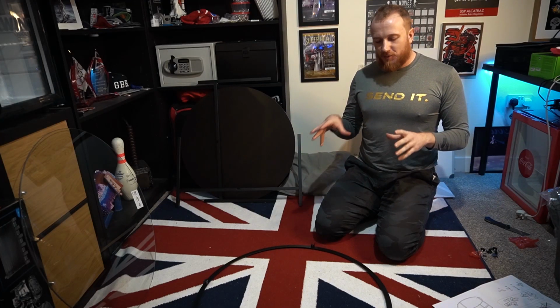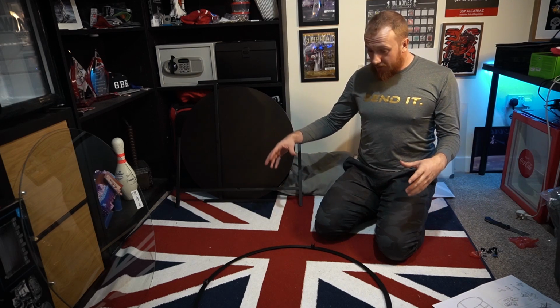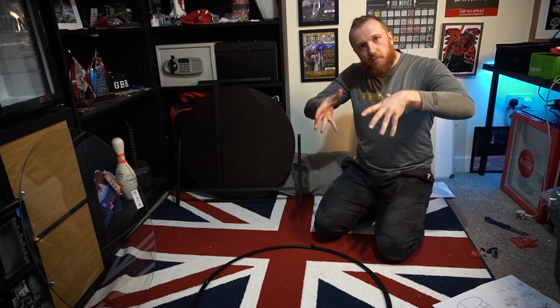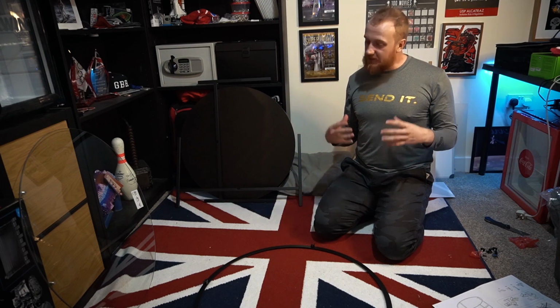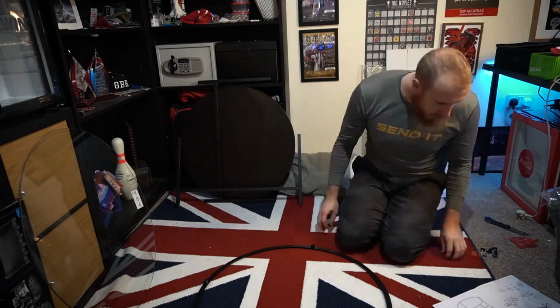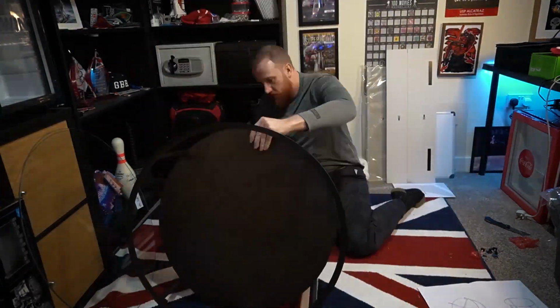Okay, so this is going to take some doing because the Falcon itself is actually bigger than this circle. So I can't get it directly in. So I'm going to have to, looking at the instructions, half build it, take the lid back off again, place the Falcon in, and then finish the build around it. So this could be tricky. Hopefully I don't break it into 7,000 pieces or however many are in it. Let's see.